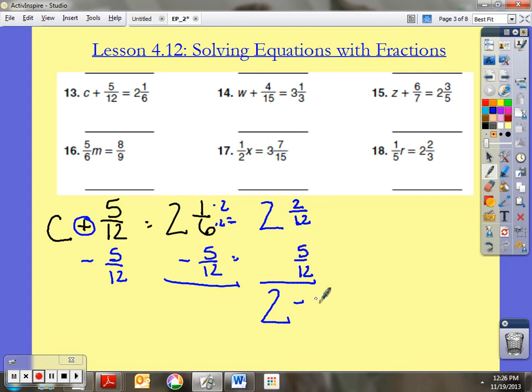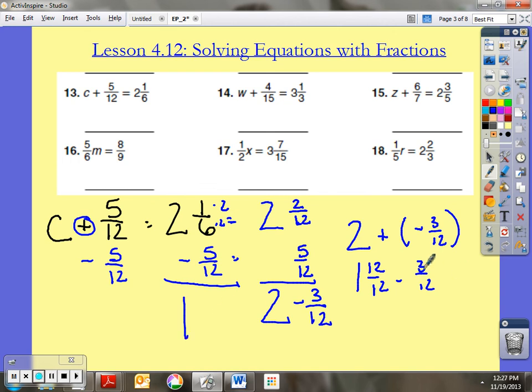Now again, what Carter taught me is, hey, just take 2 and subtract, you get this. And then you really have negative 3/12. Now if I rewrite this, it really becomes like an integer: 2 plus the opposite of 3/12, which is a negative 3/12. I have another friend, Max, that does this. He says, hey, this is the same as 1 and 12/12, and I subtract the 3/12 from it. You would then have 1 and 12 minus 3 is 9, 1 and 9/12, which I can then simplify because I think 3 goes into both of these. That gives me 1 and 3/4.